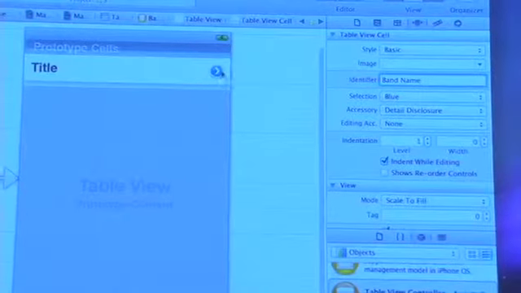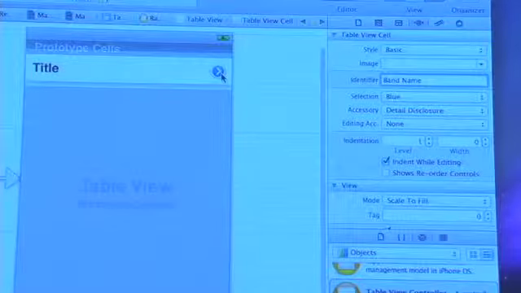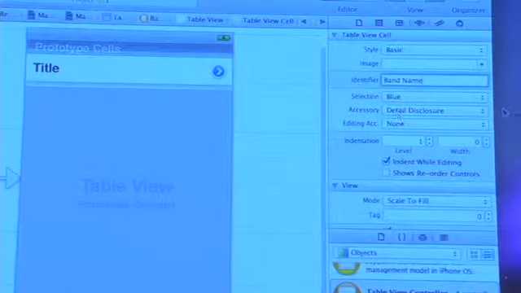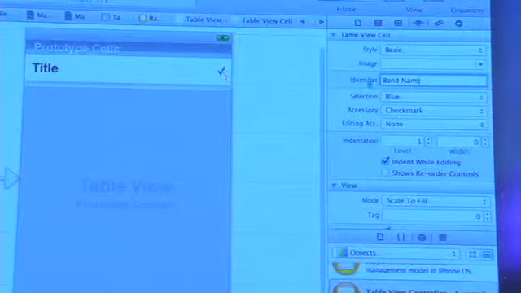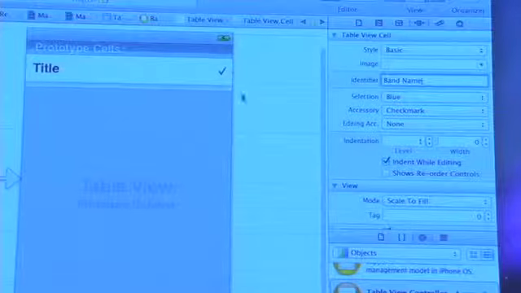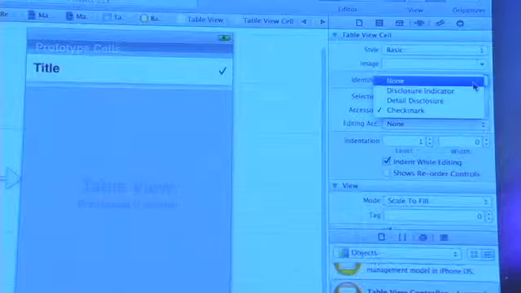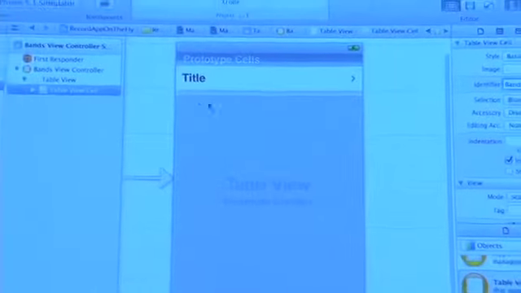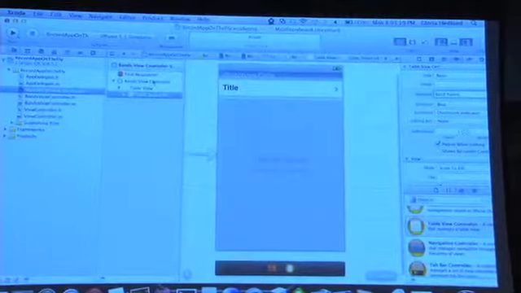But now you can also add extra information. If you click on that button, it can go somewhere else and give you some other information about this cell. So that's the detail disclosure. And then you can also have a check mark. If you have the check mark, you could have a list with things checked or not, and you would set whether it was checked or not in your code. But we're going to go with the disclosure indicator here. Okay, so I think that's pretty much all we have to do in the storyboard.